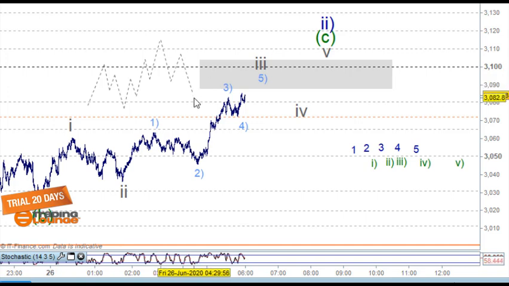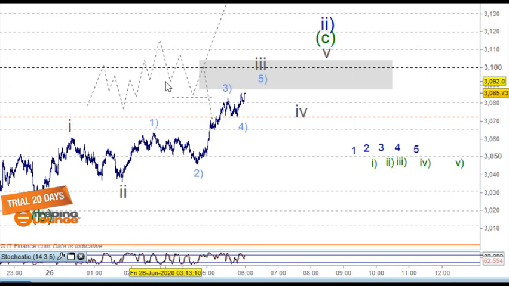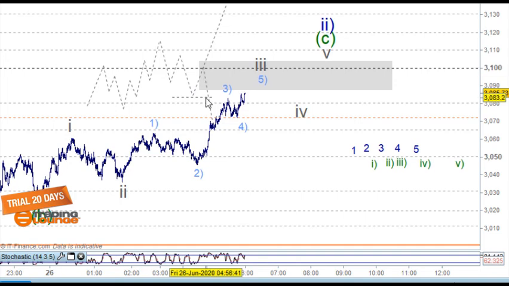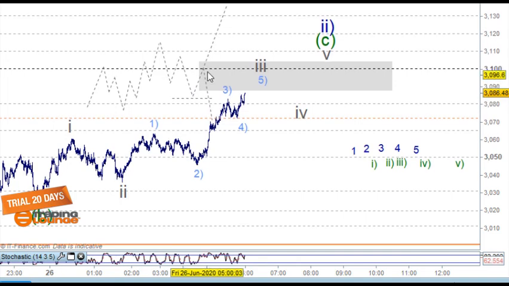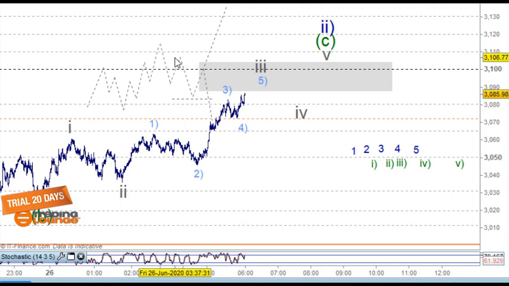Now, after 3 waves, then the market can push up from that point and continue going up. But this is where we'll need to put the order to go short, because if it reacts from that point and comes down further and goes past the ABC correction here, then you'll know that we're shorting here. But otherwise, we need to be going long here for this, on this level here.